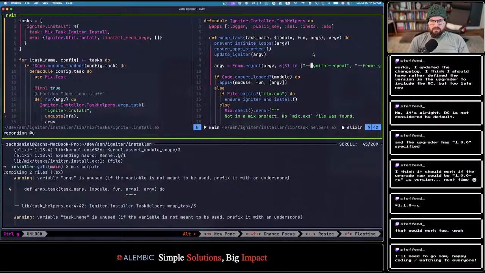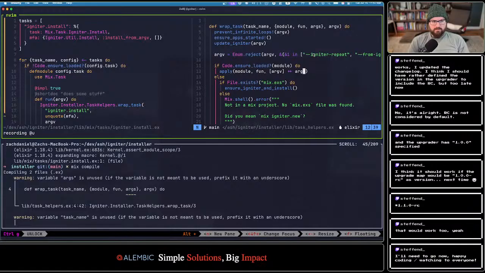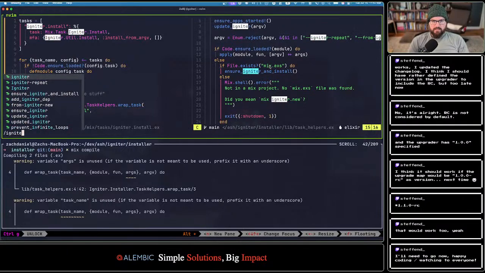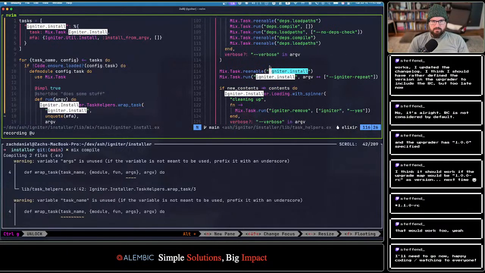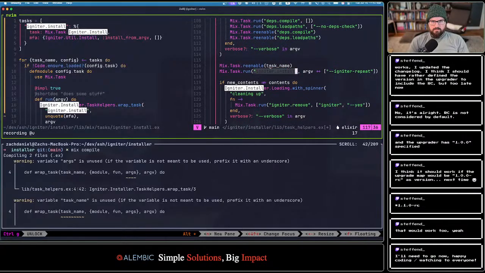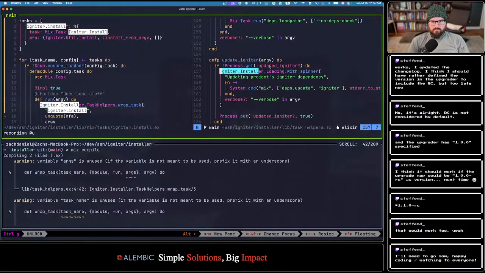Args is unused. That's right. All right. Task name is unused. Probably somewhere we're saying igniter.install. This needs to be, okay.